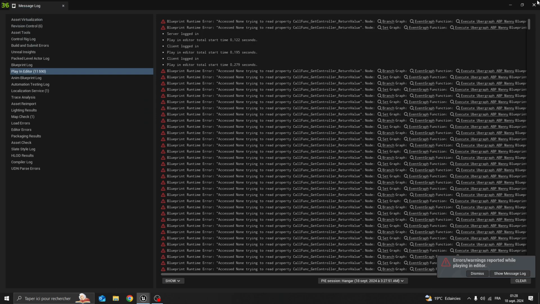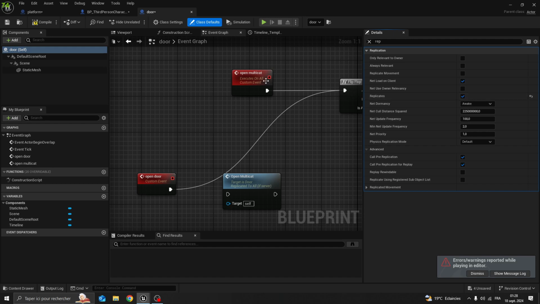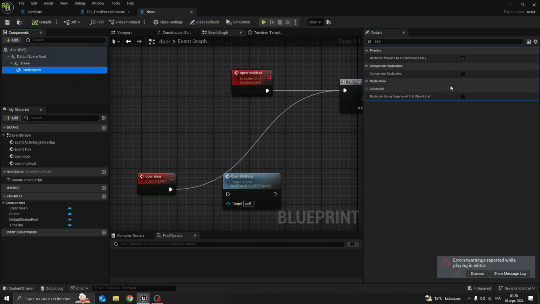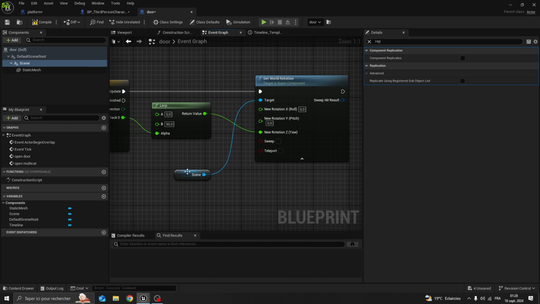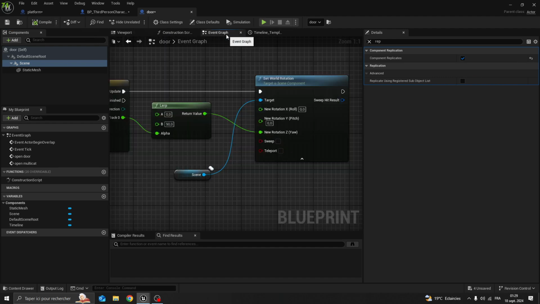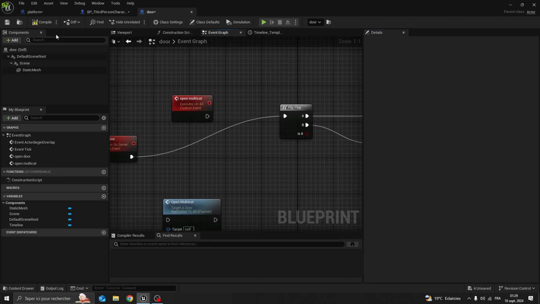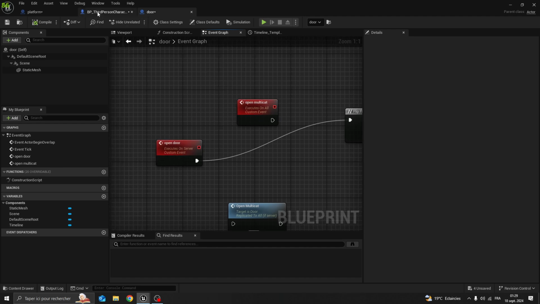We also have the second way of replicating that door. You need to replicate the actor and then replicate not the static mesh but the scene, because here you can see that we are rotating the scene and the static mesh is a child of the scene. So you can replicate the scene component, and then here you can just use the open door running on a server, and this way the door will be properly synchronized for each player.